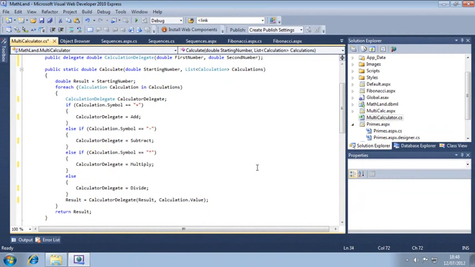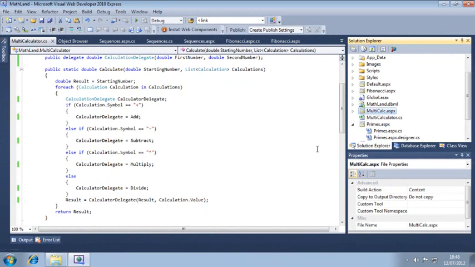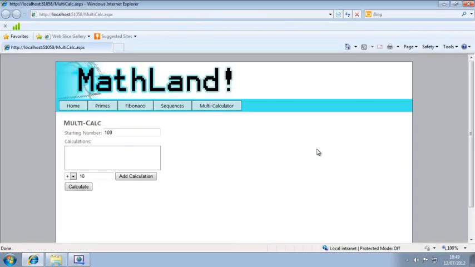View multicalc.aspx in your web browser. Now add some calculations to the list. And click Calculate. The calculations are carried out successfully through your delegate.